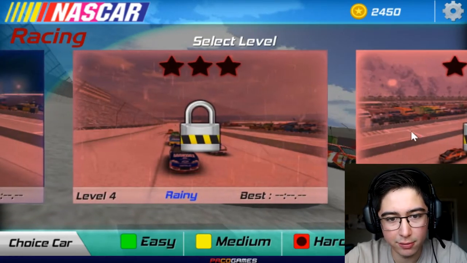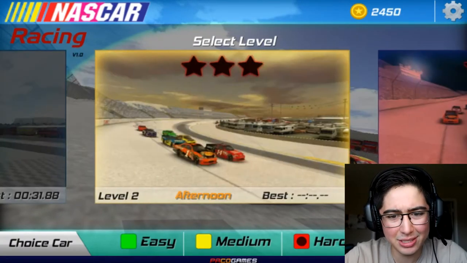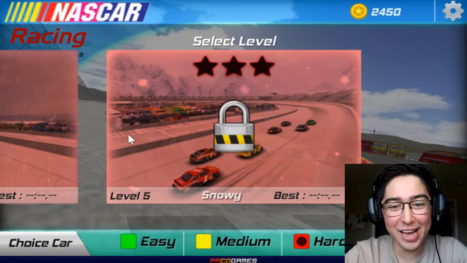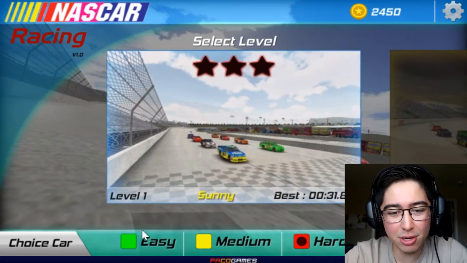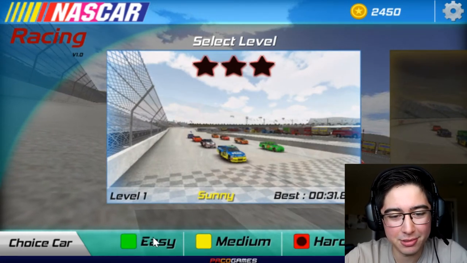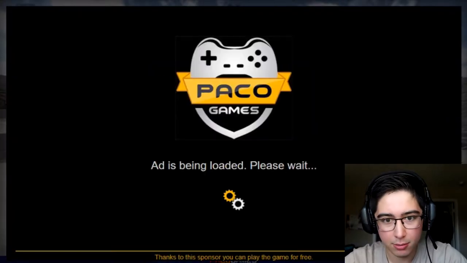So what is this, like Dover, Milwaukee, Gateway maybe? Or are these all the same tracks, just different? Damn it, they are all the same tracks. Oh, what? Level 5 is snowy? Ooh, we might have to try that sometime. So let's start with level 1. Let's see, what difficulty should we choose? You know what? Mask off. Let's go with hard. All or nothing, brother. Let's go. Alright, so how do we start?